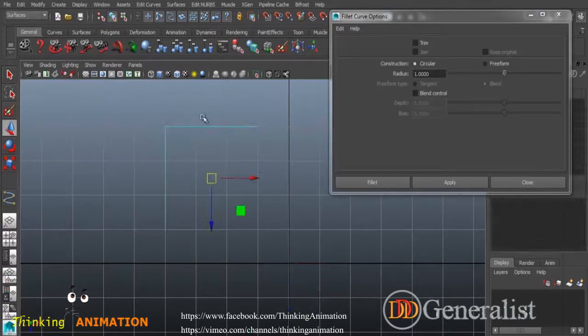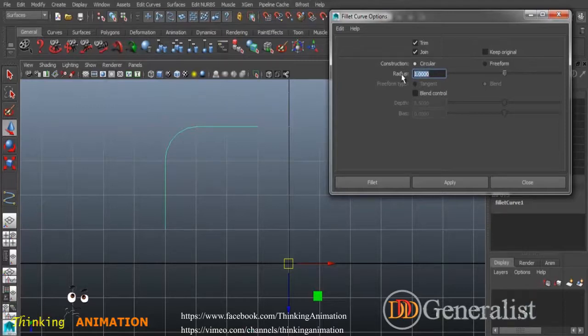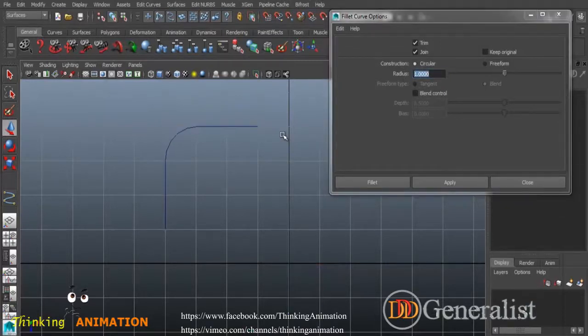If you want to turn this straight edge into the fillet, you go to trim and join and click apply, and this way you are not going to get a separate curve here, rather the straight edge is turned into the fillet. So you can create the radius. Maybe I'm going to first undo this, press Ctrl Z. I'm going to create a 0.5 radius here and apply, and this way you can adjust your fillet.